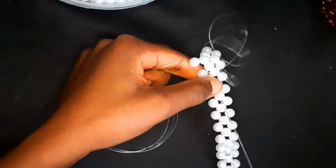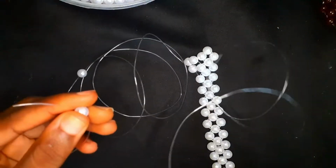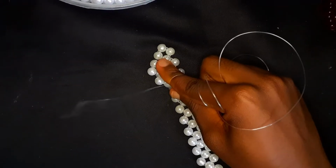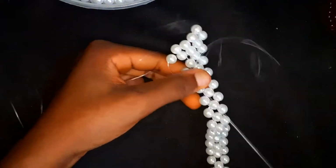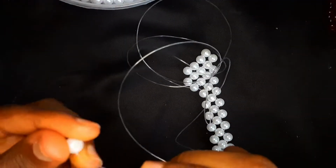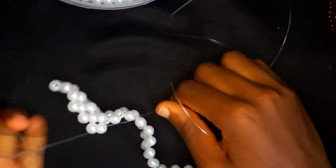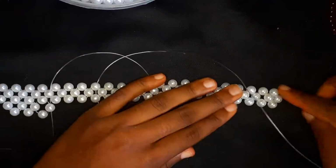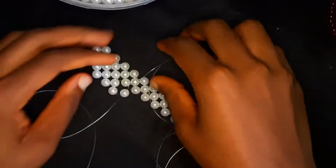I'm going to insert the fishing line into the following bead, the fishing line on my right, or the one on my dominant hand, and I'm going to pick up 2 beads with the other fishing line and cross with the 2nd bead. The fishing line on my right, I usually call the working line, and the fishing line on my left, my non-dominant hand, I usually call the bead picking fishing line. So the left always picks the beads, the beads always enter this twine, and the right is always moving. I'm going to do this until I get to the last but 1 bead.